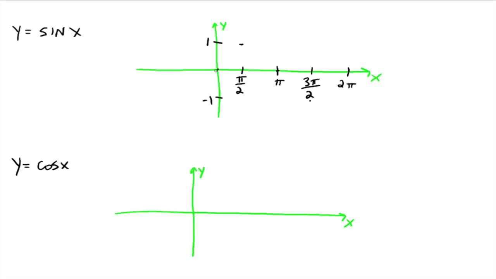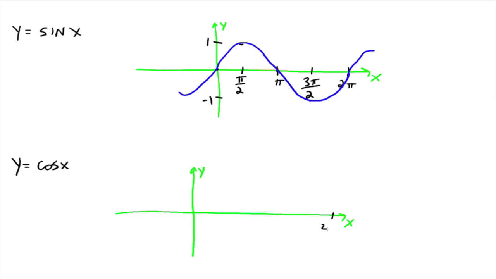And so when you sketch your graph, it does something like such. And it continues forever in both directions. This doesn't stop, it keeps going. But that's a quick way to sketch it.